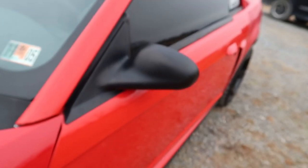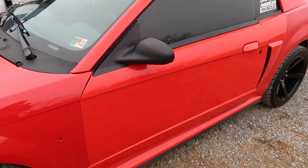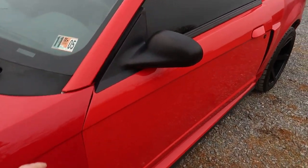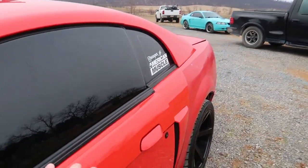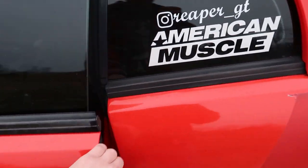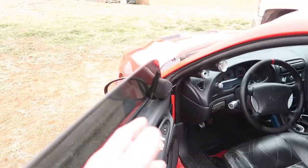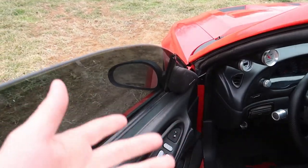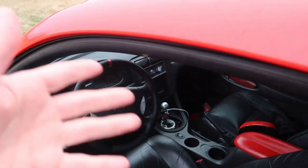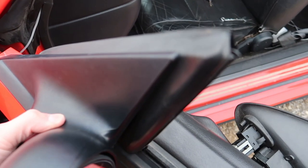This is for education — to show you guys that if you don't want to pay that much money for Cobra mirrors but want that look, this is the cheap way to do it. Here are the original mirrors: solid semi-gloss black with that rough texture. A lot of people love Cobra mirrors because they match the paint of the car. If you don't have a performance red car it's going to be kind of hard to match the paint, but I got lucky with gloss cherry. I'm sure you can go online or have a paint shop mix you up a can of spray paint that matches your car — good enough for the mirrors.